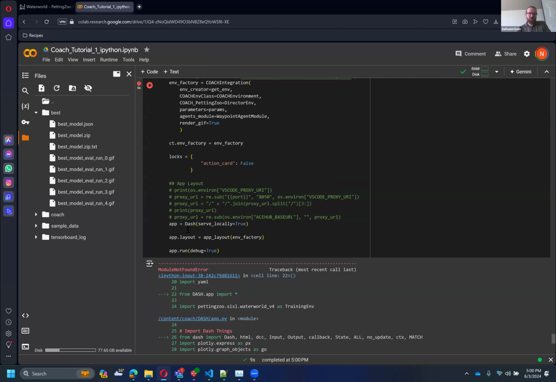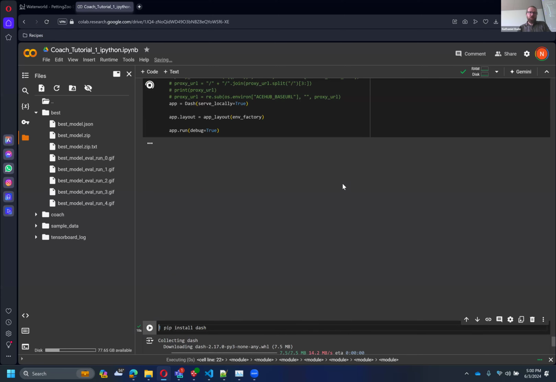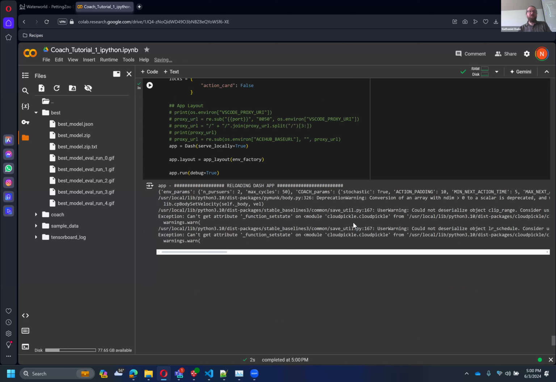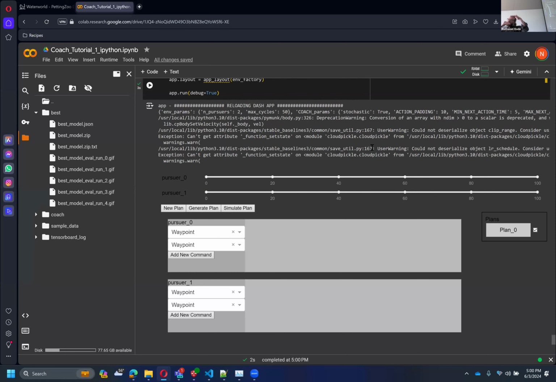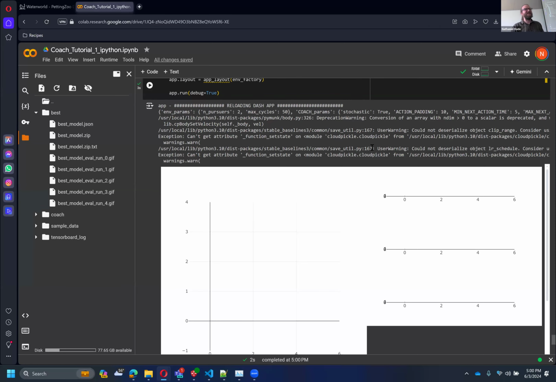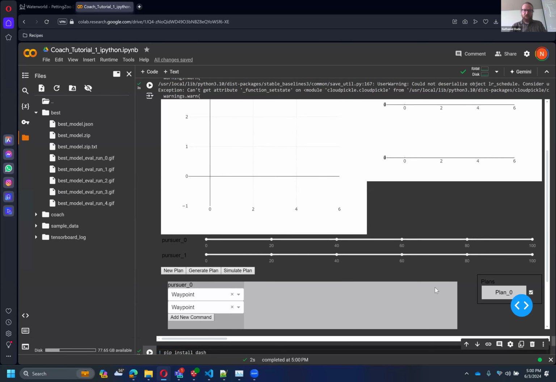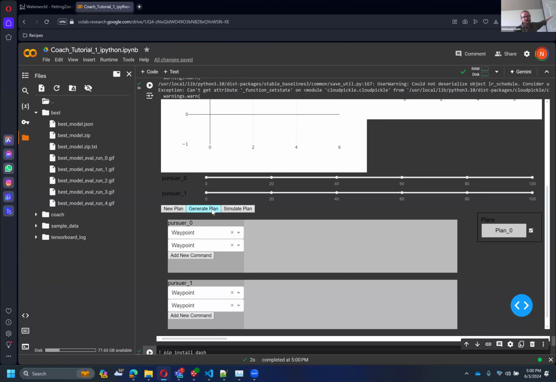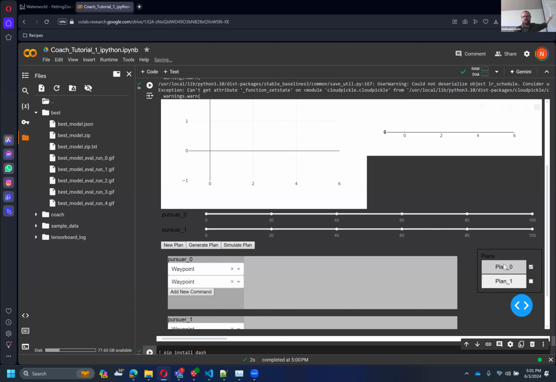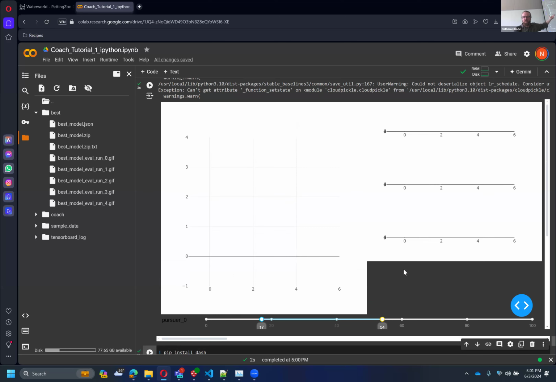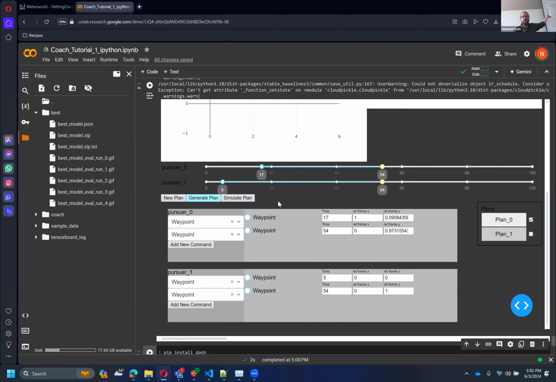I would say that at this point, this setup works often comparably to slightly worse than just training the simulation without doing this hierarchical thing. And we would like to get that to be better. And again, I don't care if you steal this code, use it, don't use it. This is basically just for some rapid prototyping to get this stuff in front of interested parties. So once you do this, it will then load in your plan generator and simulate plans.